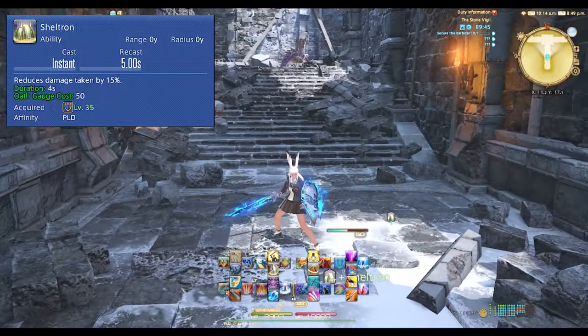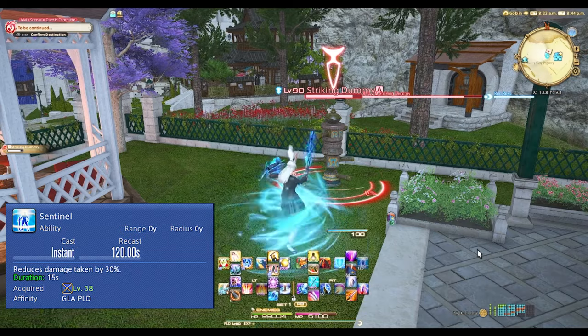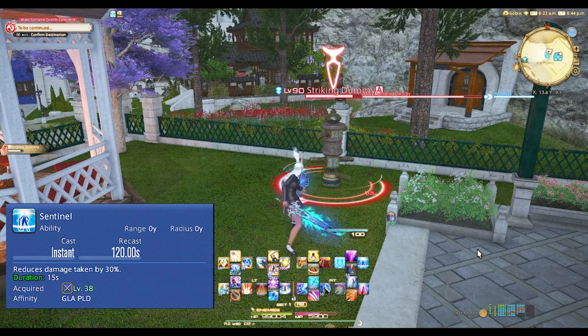Level 38, Sentinel, reduces damage taken by 30%. A tank OGCD mitigation ability and a really powerful one.